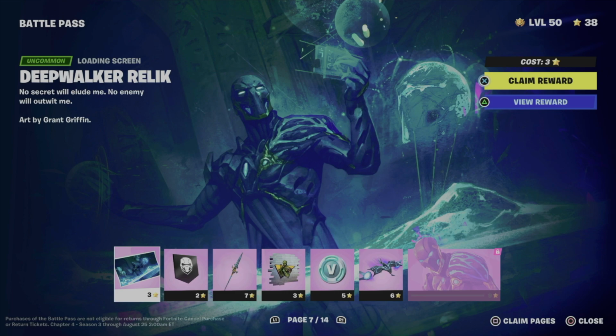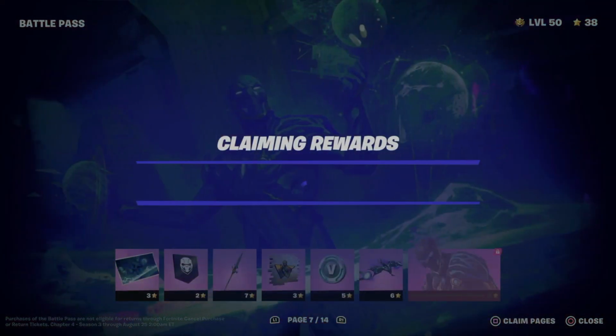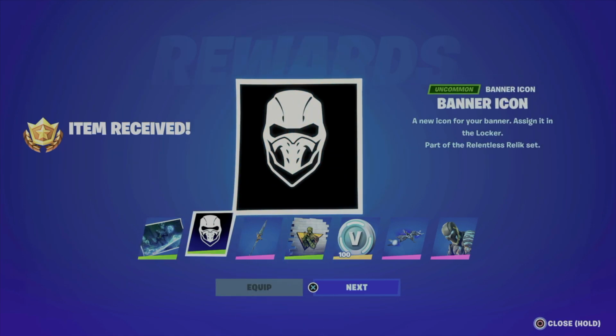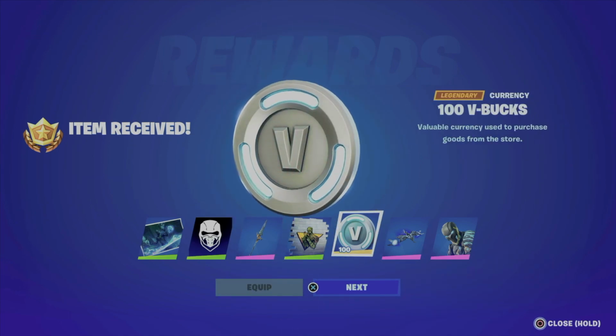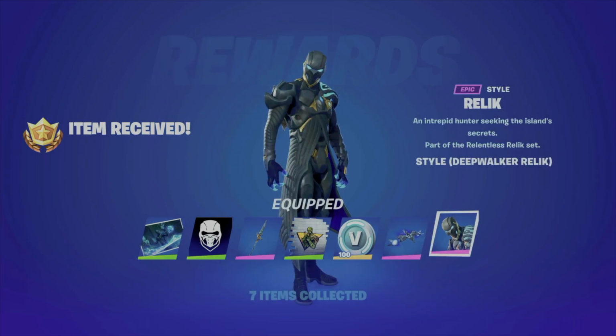So once again, let's just go into claim pages. We're going to claim the whole thing. So here we go. Claim rewards. And this time I actually got this page right away, which is good. So we're going to go ahead and just equip. Next, equipped, why not, gets all the V-Bucks, got this as well, plus this.